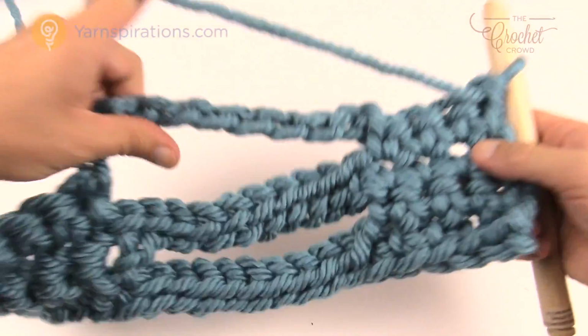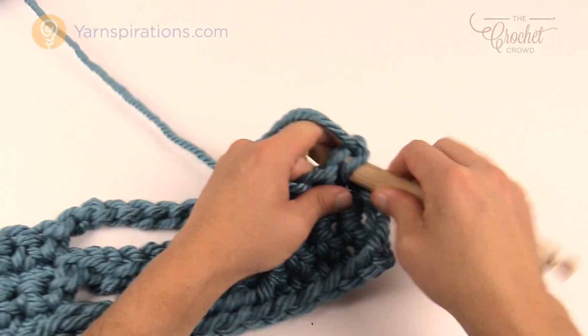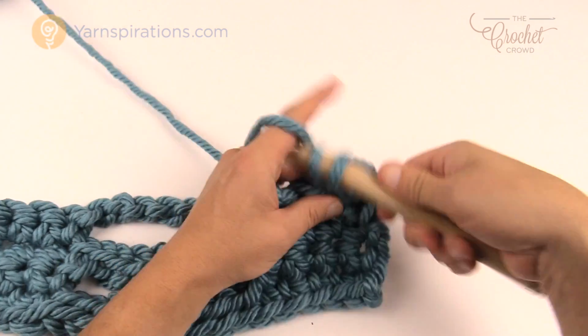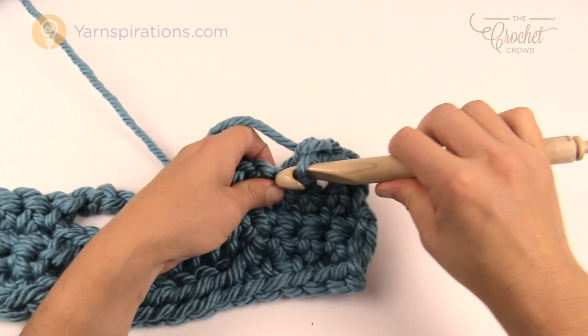Turn your work. So we go back to row number 3, chain up 1, the first 4 are single crochets. So 1, 2, 3, and 4.